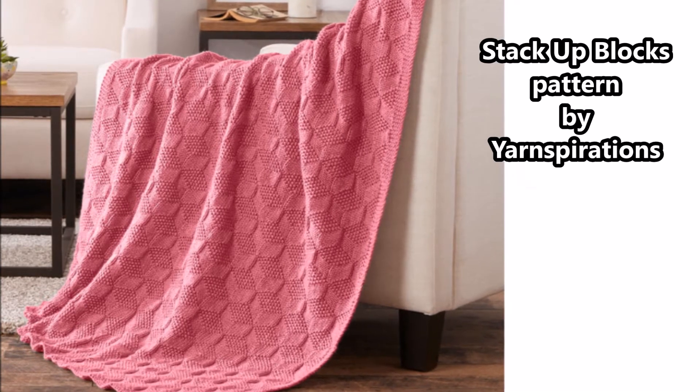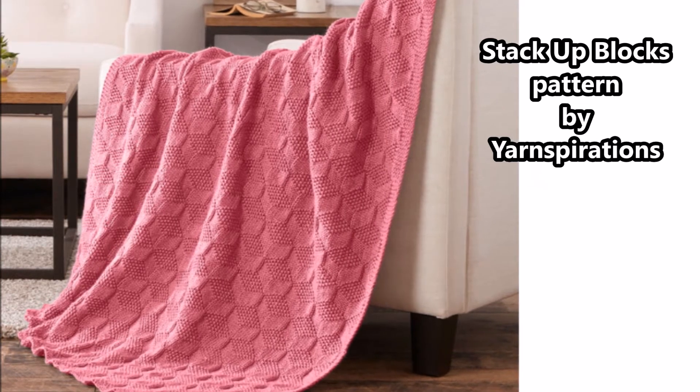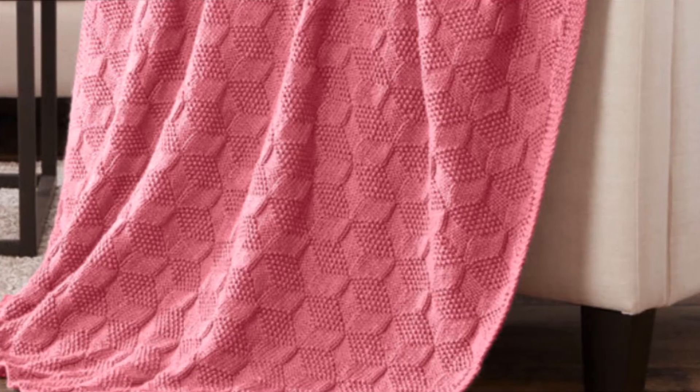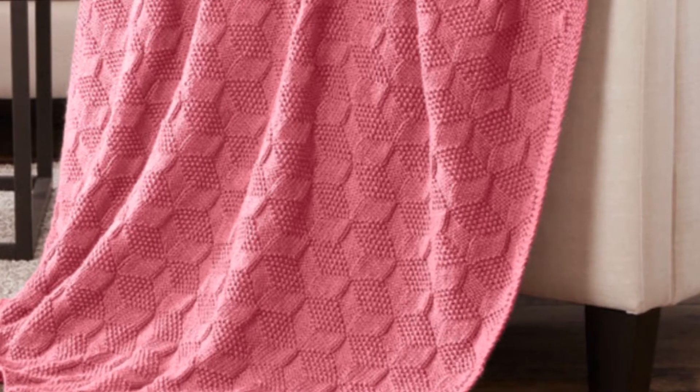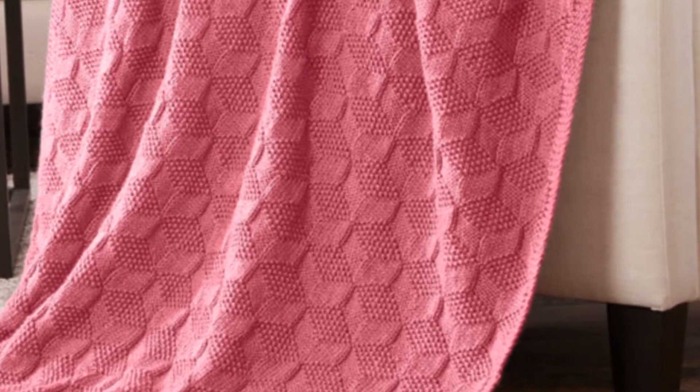But look how cute this is. They have a YouTube tutorial showcasing this pattern. I definitely recommend you check it out. I can't get over how neat this pattern is and I hope my version is even half as pretty. Since I am using different needle gauges and a different yarn than they recommend, mine is going to look a little looser. I will try this again with different yarn later. But the best part is it's a free pattern.